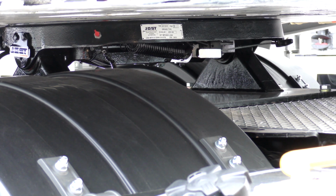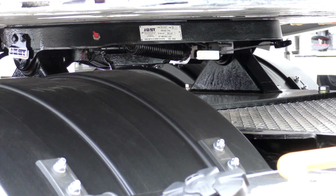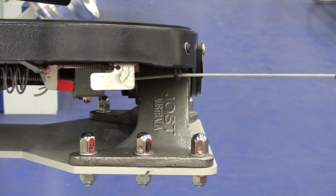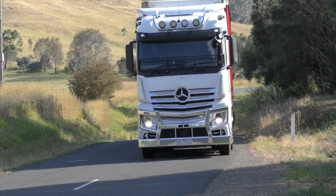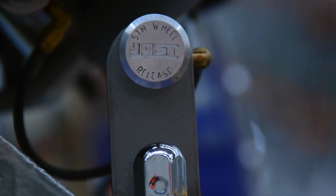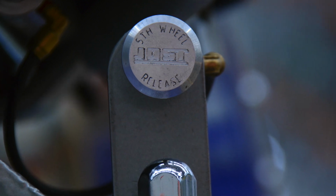If the release mechanism is not open, the jaws may be under load. Take the pressure off by rocking the prime mover forward and back and then try the release procedure again. There is a pull handle fitted to manually release the mechanism if required. On certain B-double trailers fitted with Jost Air Release fifth wheels, an air release button is installed in a convenient location by the trailer manufacturer. You will need to refer to the specific trailer manufacturer's handbook for details.